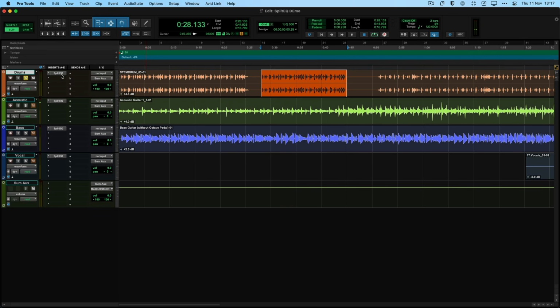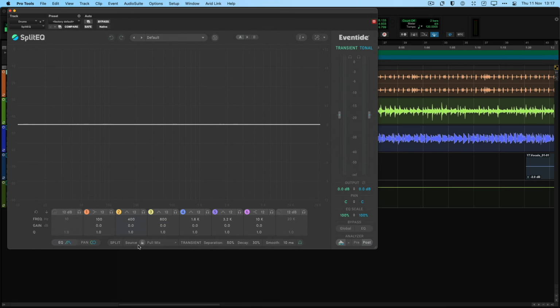Okay, let's open up SplitEQ, and down to the bottom let's choose full drum set. I think what I'd like to hear is a little bit more snap on the snare, and maybe see if we can clean up the low mids a little bit so that the kick is a little bit more prominent. So let's have a look at the analyzer, see what that's telling us. So the bass drum is down here around about 100 hertz and below, 100 to 50 hertz.